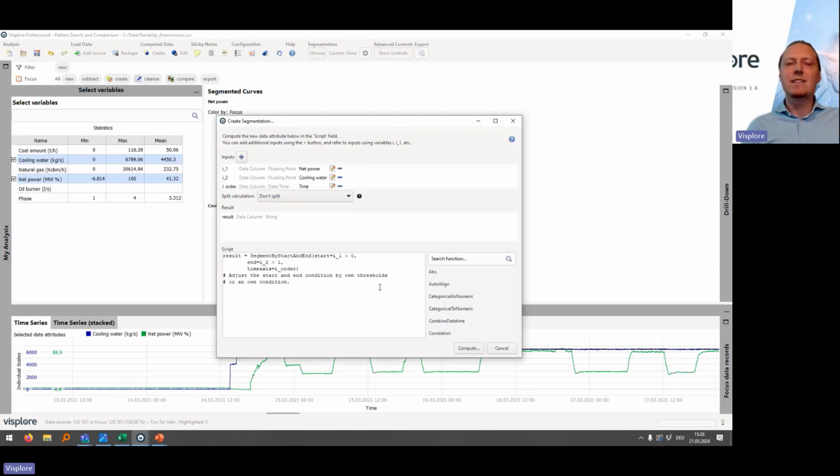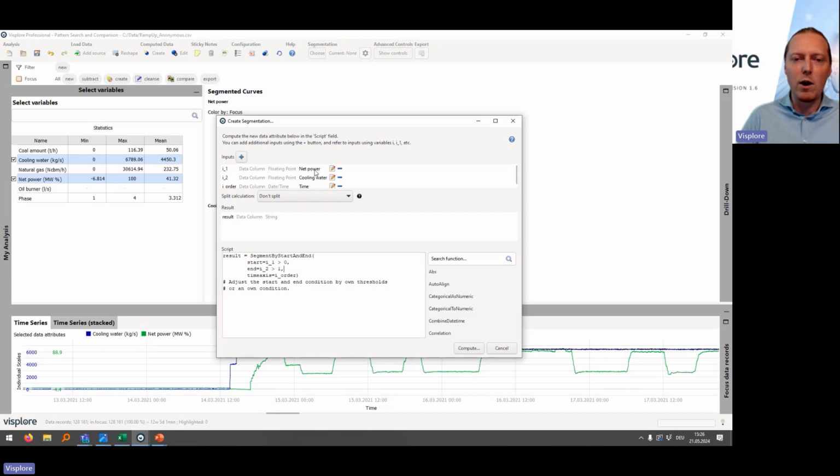Using this, we see our formula editor. Why is this? Well, because this segmentation actually has quite some parameters you can adjust, but you don't need them. So to achieve simple things like we want to do here, you can do it as follows. We define here our start and our end criteria using the variable names.